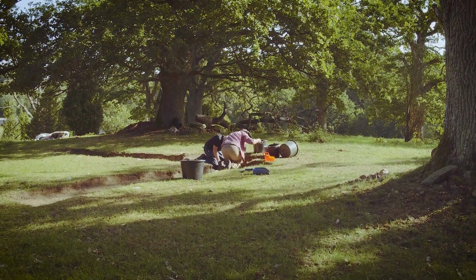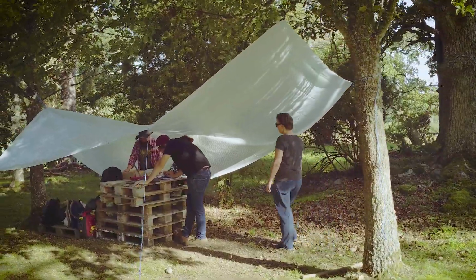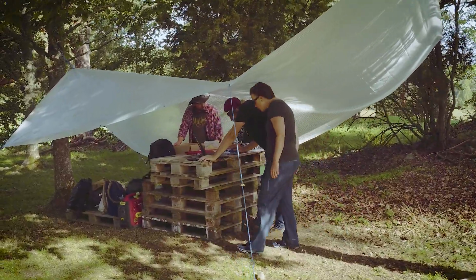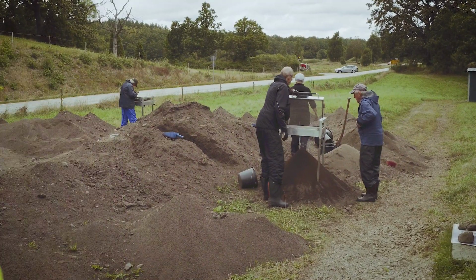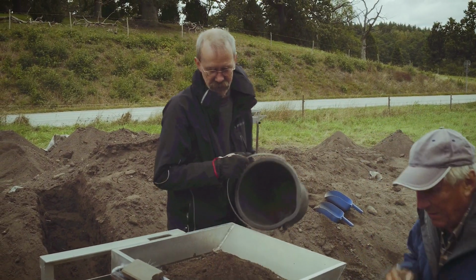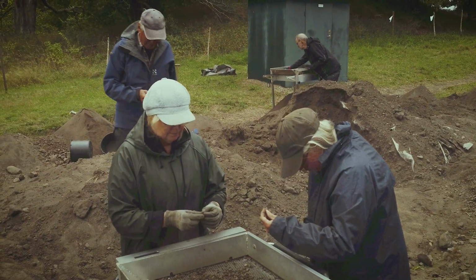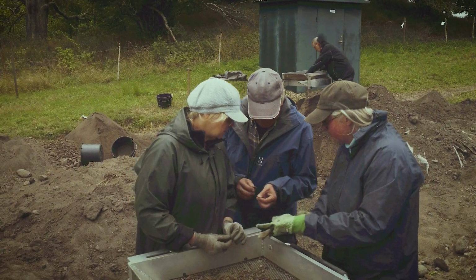So yeah, this team working here on the Vång project, they're really interesting because they are sort of at the forefront of some new methods, and that means that they're developing new ways to visualize what they know and to talk about what they know to very different audiences. They do a lot of work with community archaeology here, so that means they're always in contact with a lot of volunteers, with study groups that work with them and help get the work done here on site. But then they're also working with scientists from all different disciplines. I think there's probably people here from about 5 disciplines today. So I'm here to learn a little bit more about what they do and maybe to help out and carry heavy things.